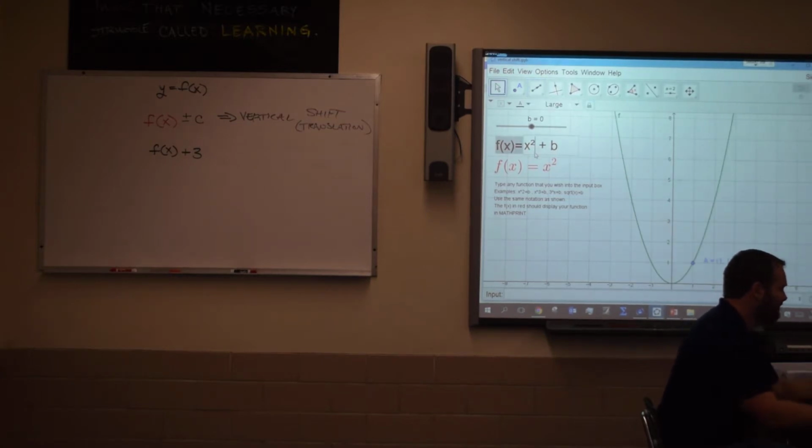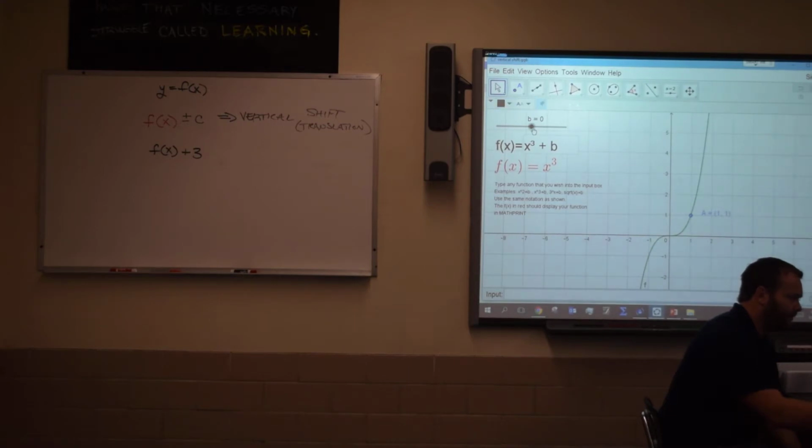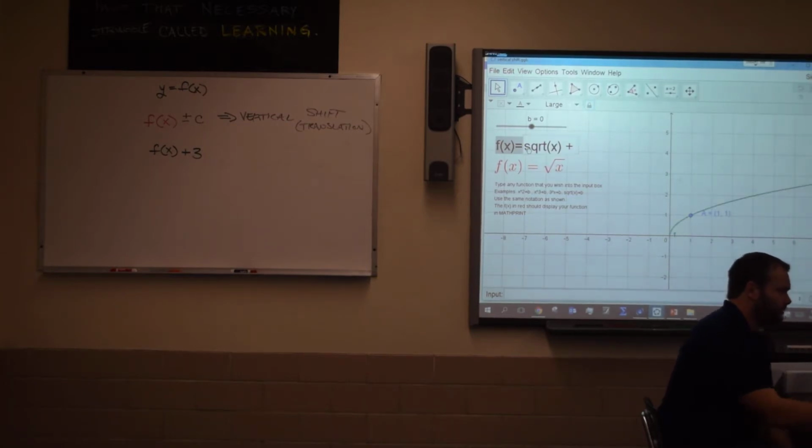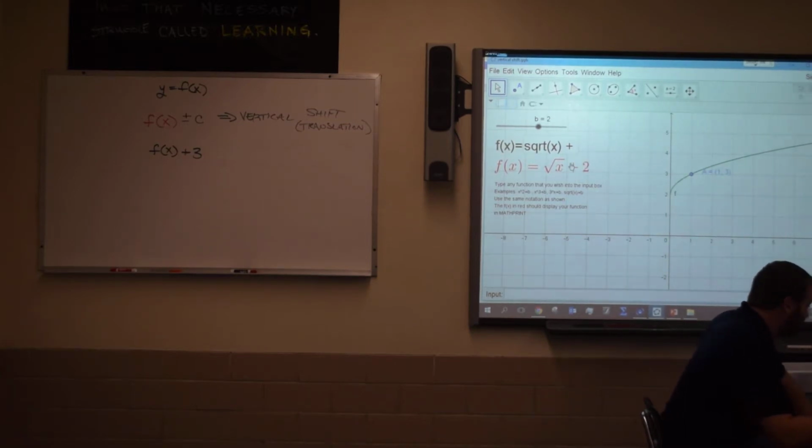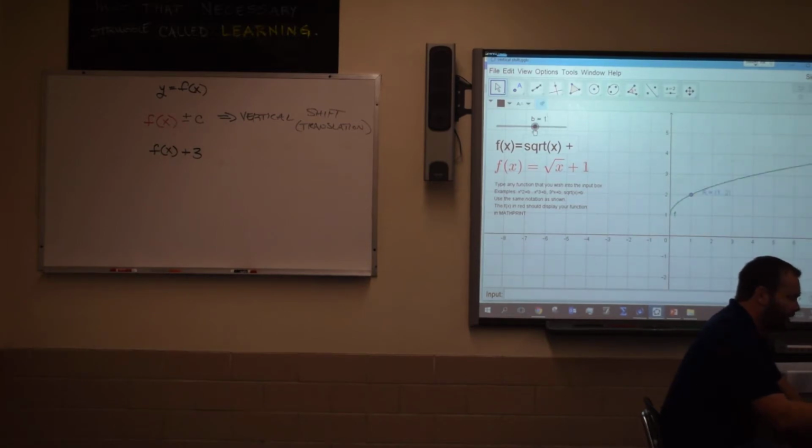So I can come in here, and I'm giving you some rules down here to kind of type this in using the correct syntax for GeoGebra. But if I put x cubed, okay, and now if I put +1, you just see that it took that function and moved everything up 1 unit, right? +2, +3, -1, -2, that kind of stuff moves it down. But we can do the same thing if I want to go square root. Okay, so then change my b value. You see how that looks algebraically: radical x +2 moves it up 2. Radical x -1 moves it down 1.